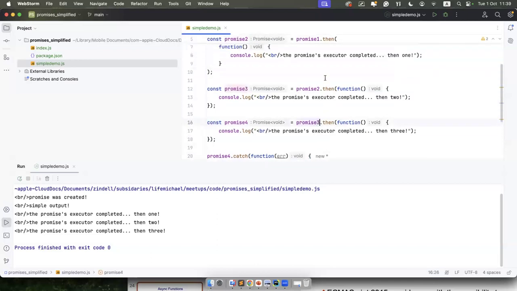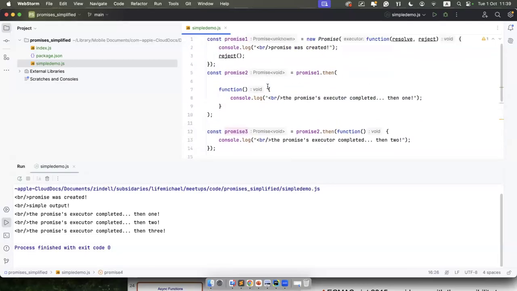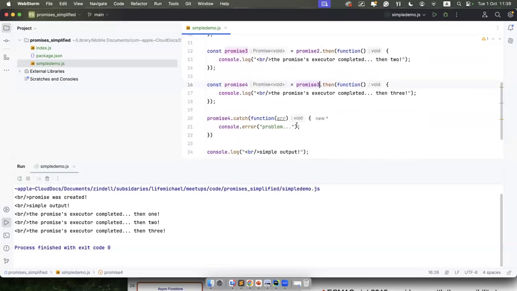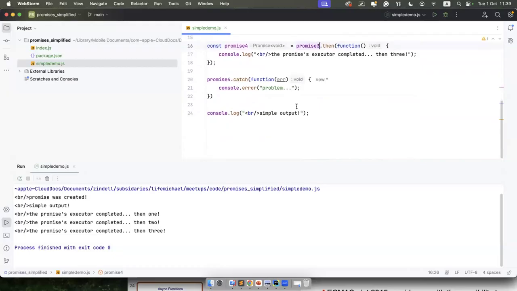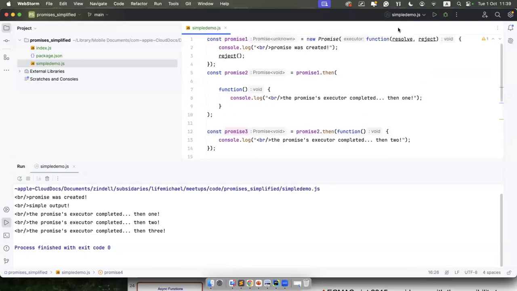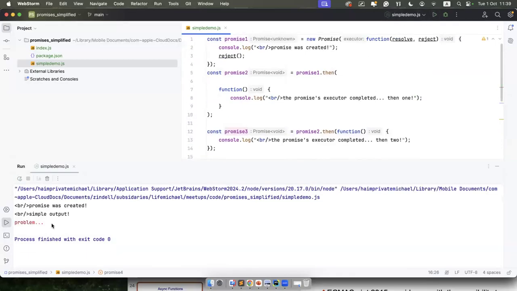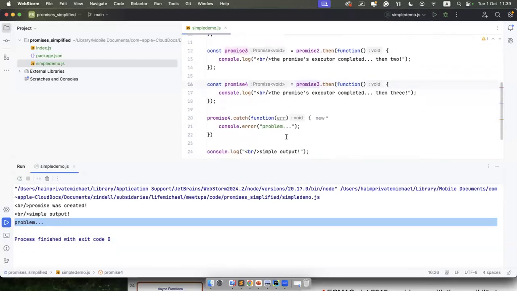So we move from promise 1 to promise 2, from promise 2 to promise 3, and then call catch at the end, meaning that we will handle any exception that took place that wasn't handled by one of the then functions. So now we can expect "problem" printed to the screen. And that happens from here.